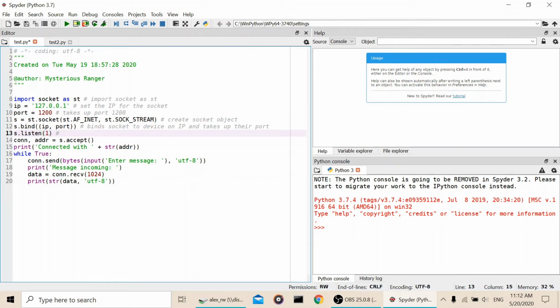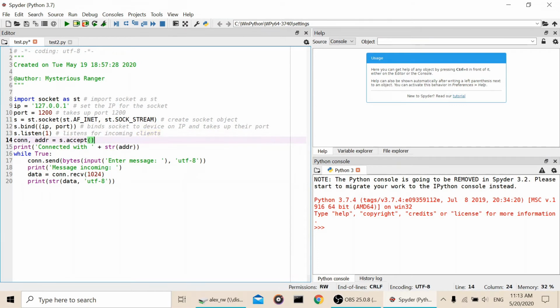Okay, so what this does is it listens for incoming clients. So when another device connects to the IP and port 1200, we'll write that program in a second. It listens for one client. If there's more than one, this program will just reject them.